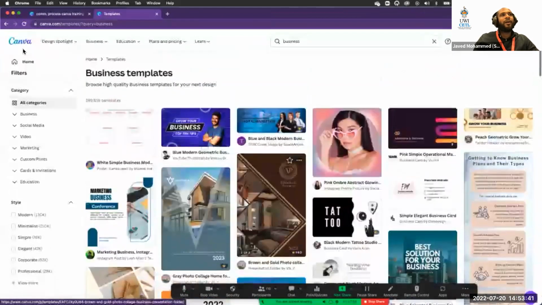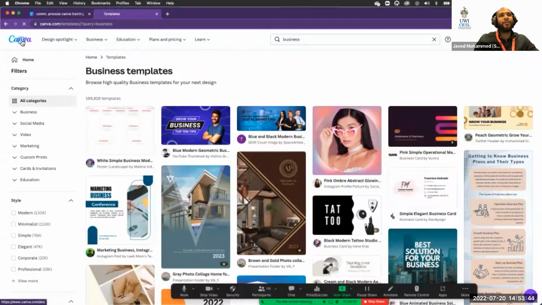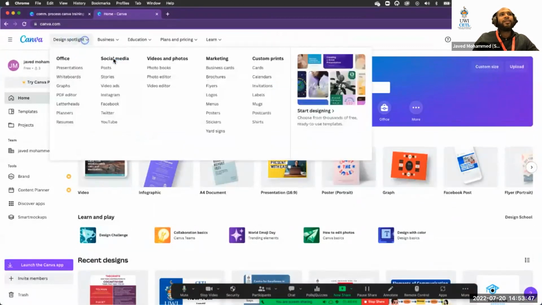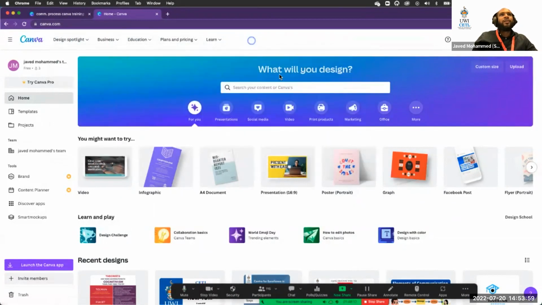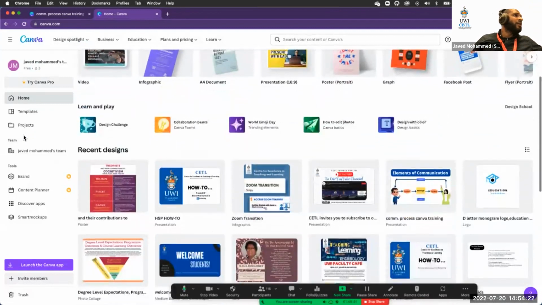Right, so I want to go back to the home page. I click Canva, I'm on my home page. All right, and you can do the same. So you may want to design something for social media. You have all those templates here to choose from, videos and photos, and so on and so forth. Now we will not go into all of the options presented on your homepage. But if you're using Canva for the first time, at least you are able to go to your homepage and design right away.